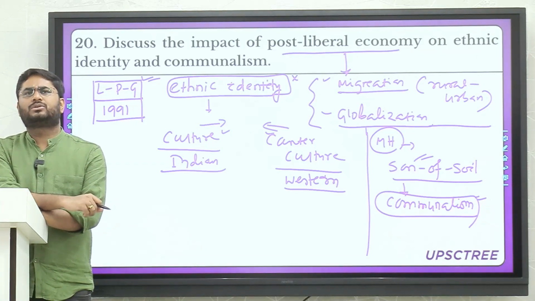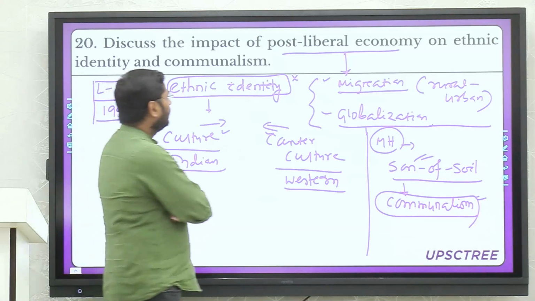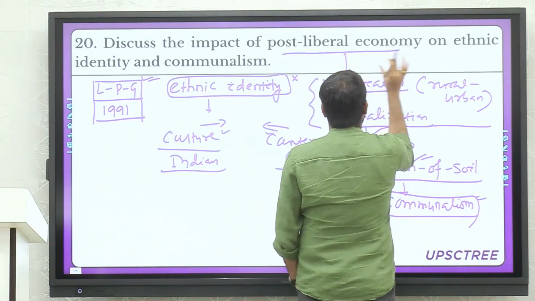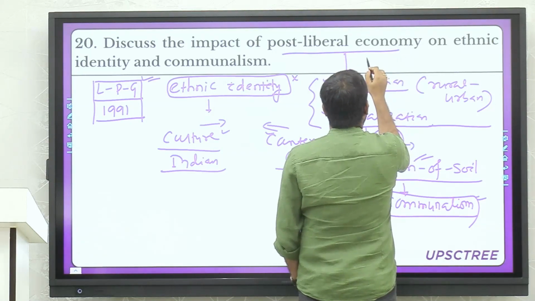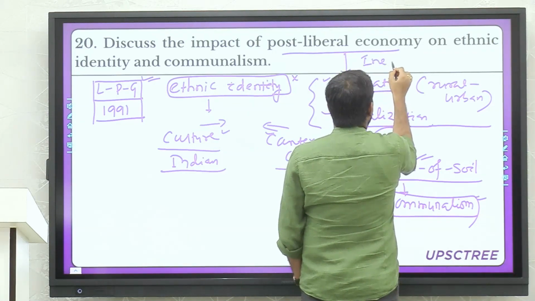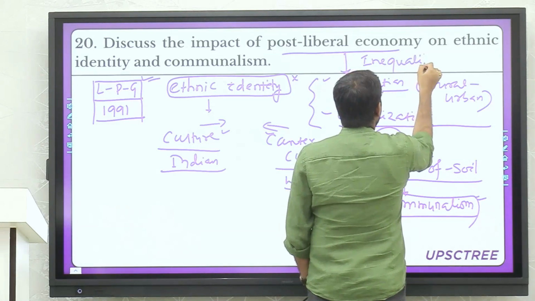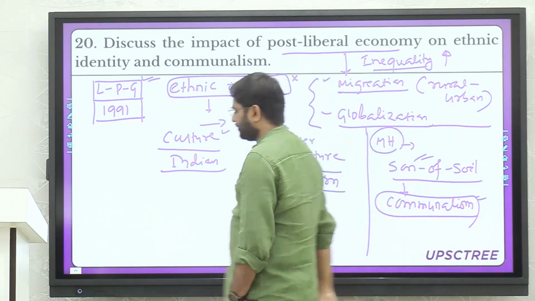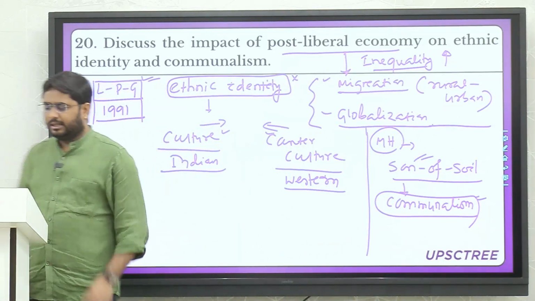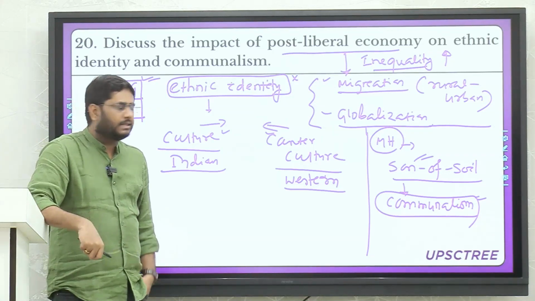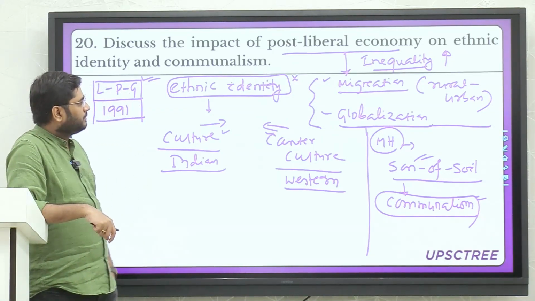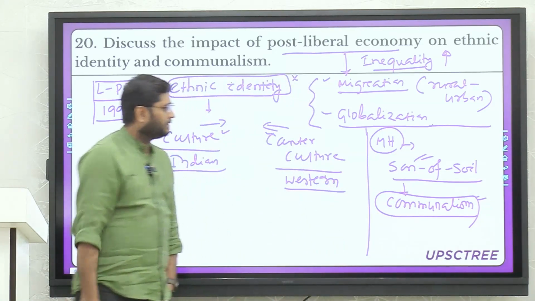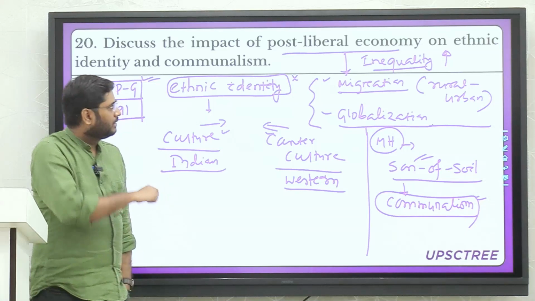Within OBC also, this ethnic identity is emerging because of the post-liberal economy. This post-liberal economy has benefited only a few and marginalized many. It has created inequality and sharpened the inequality among the population. So when there is a higher degree of inequality among the populace, obviously the ethnic divide will rise. And that's why, when there is inequality, this kind of son of the soil movement arises, because these things are interrelated.